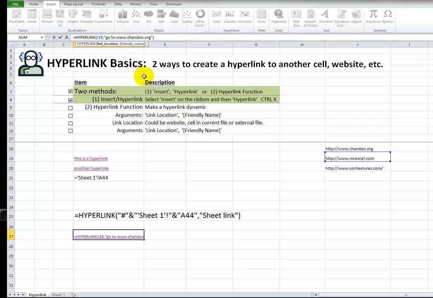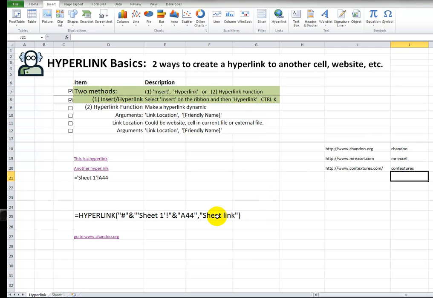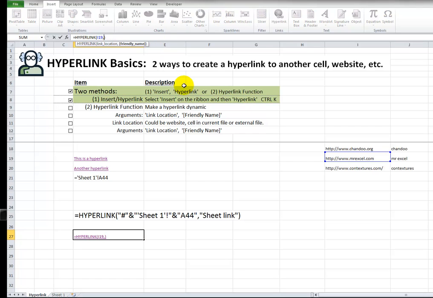So we could do something like this. Say Mr. Excel, and this is Chandu, and this is textures. We could come in here, and that's I-19. Why don't we just make what we see in the cell also dynamic? Well, this isn't dynamic yet, but go like that. There we go. So Mr. Excel, it's going to go to whatever's in this cell, and that's what we see displayed. So we click that, and it should be opening in my browser. There's just a little delay for some reason.